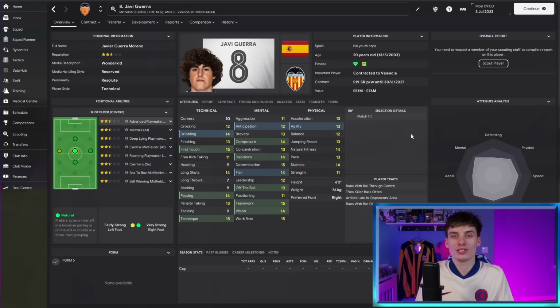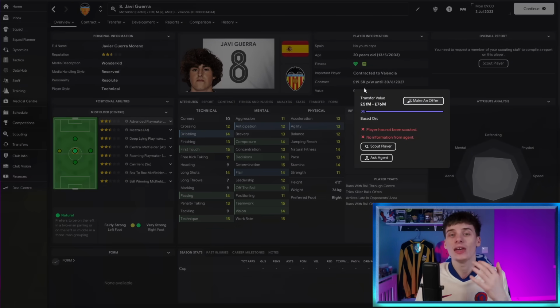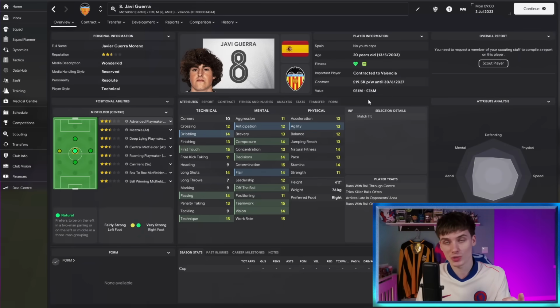But one that I really wanted to point out is Javi Guerra, who isn't someone that I've used a crazy amount of times because he is one of the most expensive players in this video, if not the most expensive. He is for a premium side. I've had him once when I was rebuilding Valencia, and when I say he was a world-class midfielder within a year or two, he was, and you can actually see that I'm not lying here. All his attributes are amazing, and he's only 20.